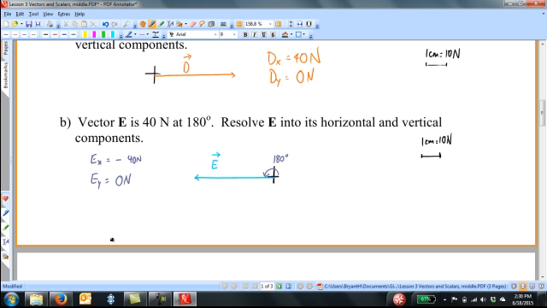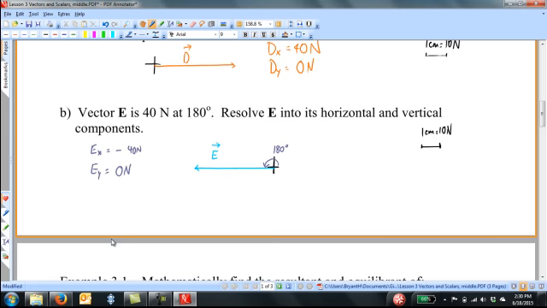When we add vectors, we end up with a resultant, which is the result of the vector addition. That's why it's called the resultant. One approximate method is called the tail to tip graphical method, and it involves sketching vectors to scale, placing the tail of one vector at the tip of the prior vector, and then sketching the resultant from the tail of the first vector to the tip of the last vector. The length of the resultant is measured on the scale you choose, and the angle of the resultant is measured using a protractor.